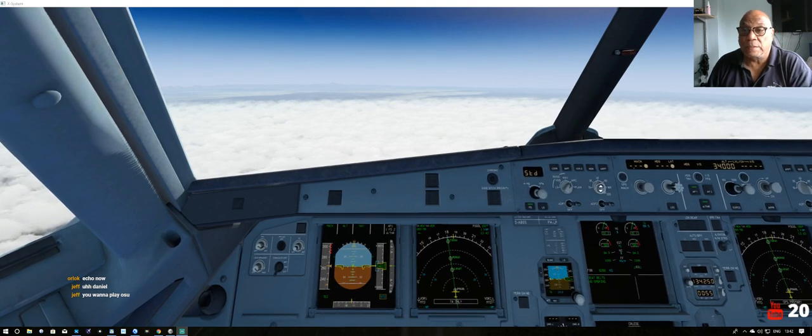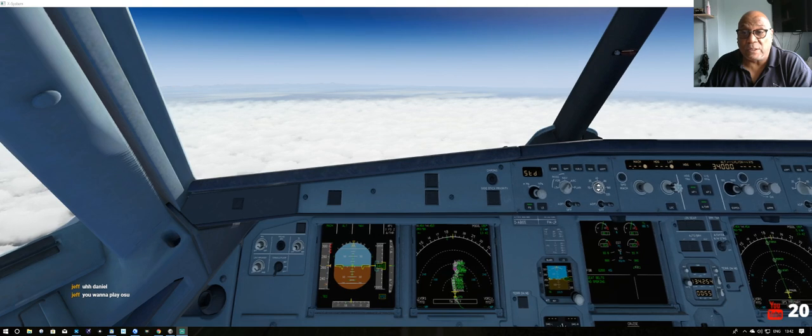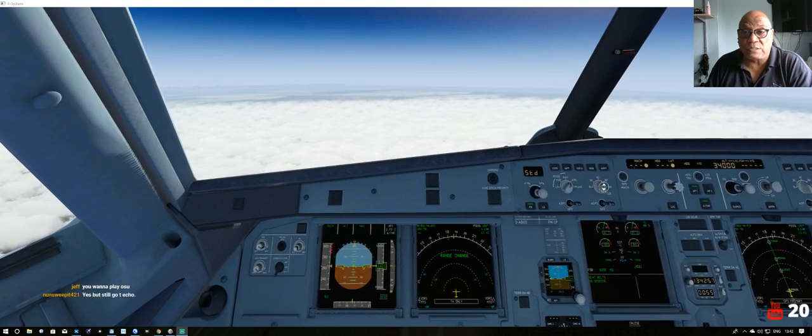Okay, let's just check how far we've got to go now. Coming down, we're about 160 miles to go now, so that's not so bad.